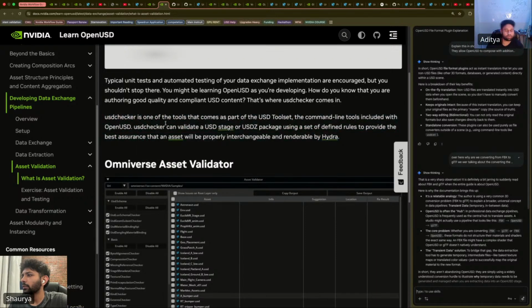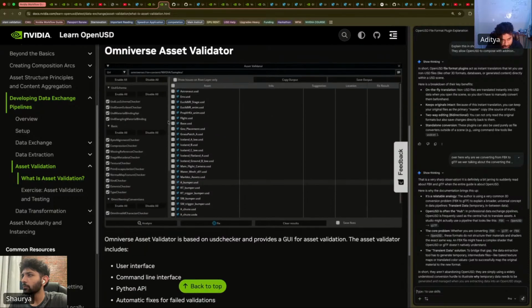Okay, Omniverse Asset Validator. It is based on USD checker and provides a GUI, a graphical user interface, for asset validation.